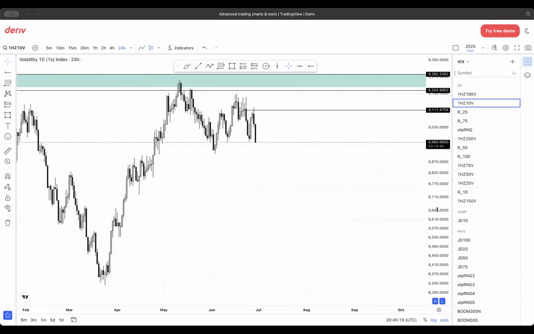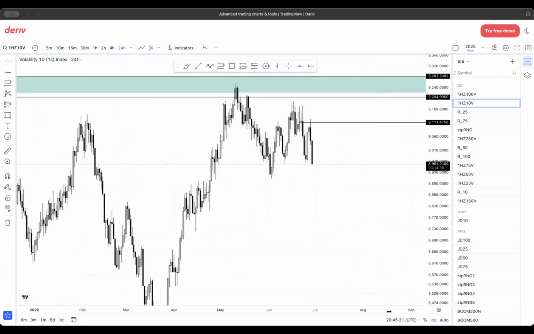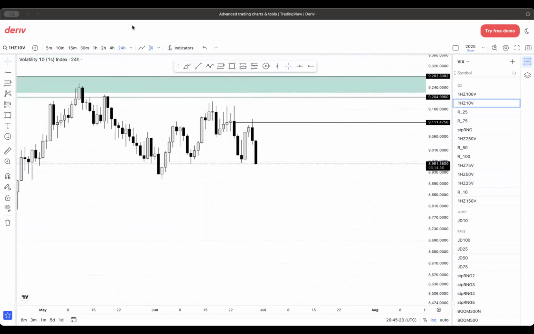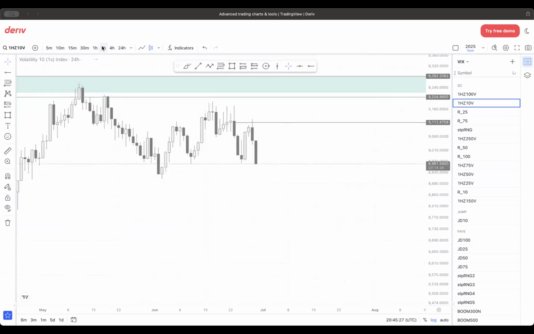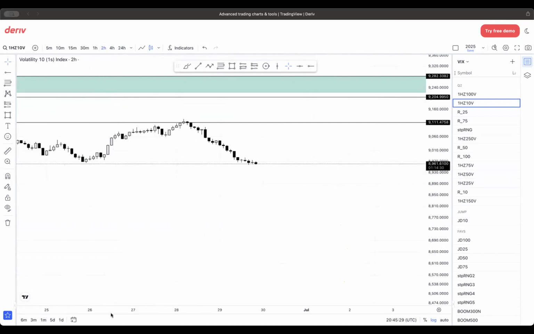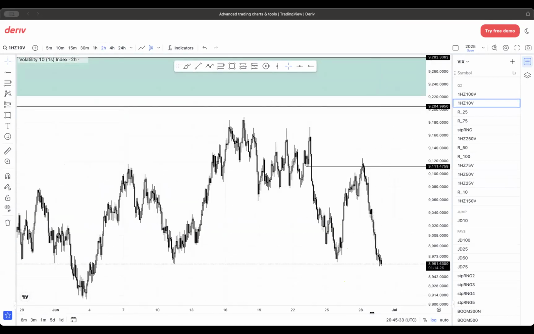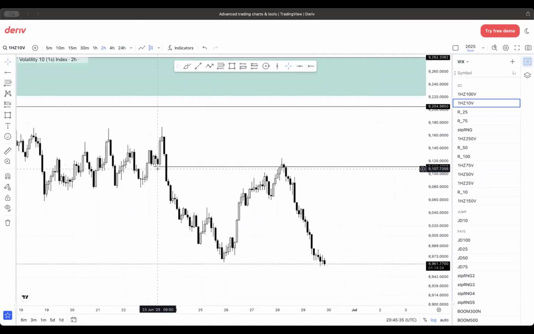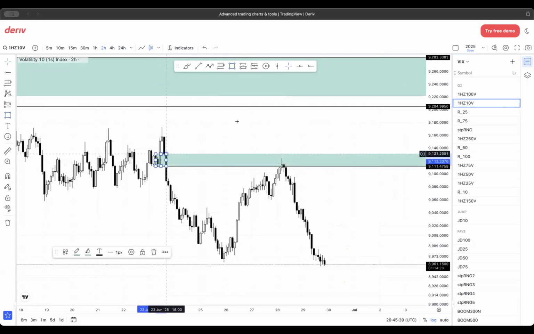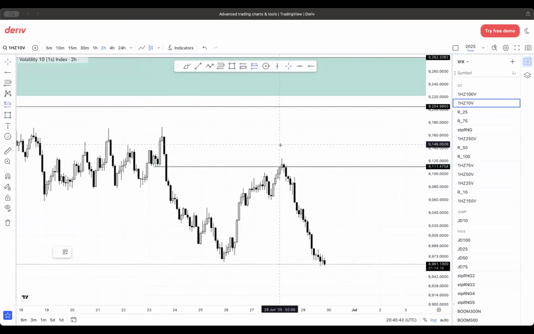So now that I have an idea of where V10s is going, I should look out for sells. So now I come to, let's say, the 2 hours time frame to check if we have any setup. Now, if we check here, I had spotted out this line. I had drawn this line. If we check this line, this is a nice mitigation block also, right? So I wanted to see the market sell from there. And the market just did that exactly.